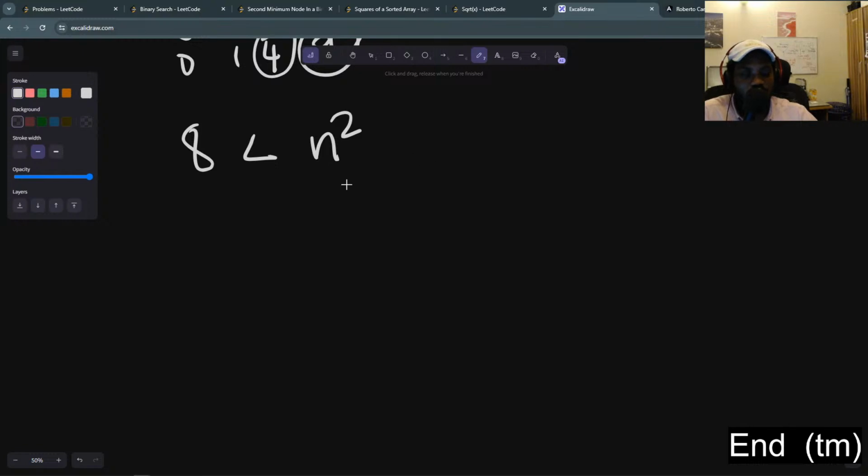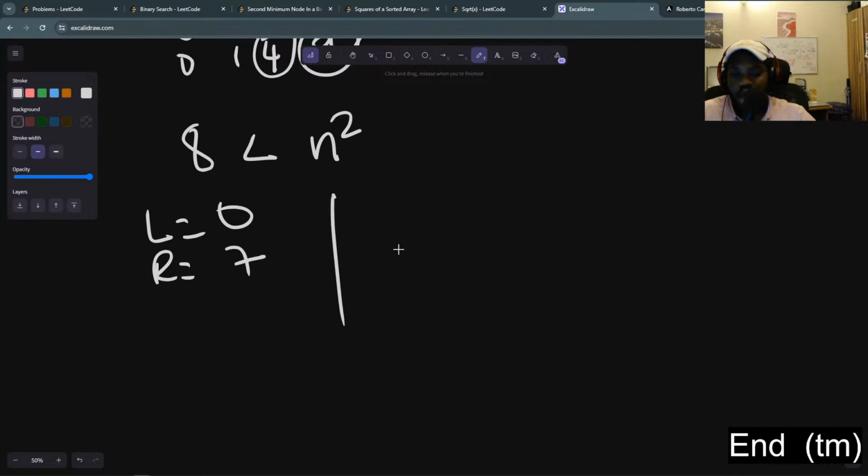So if we use a binary search, we'll need a left and right pointer. Our left pointer is going to be equal to 0. Our right pointer is going to be equal to 7, 8 minus 1. Now here's how the binary search plays out. We first of all search for the midpoint. The mid value will be left plus right divided by 2.